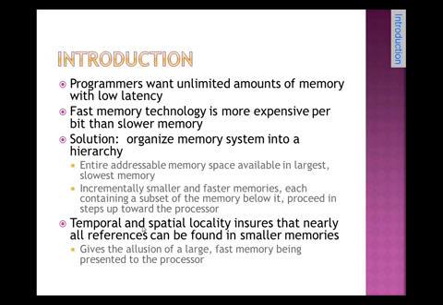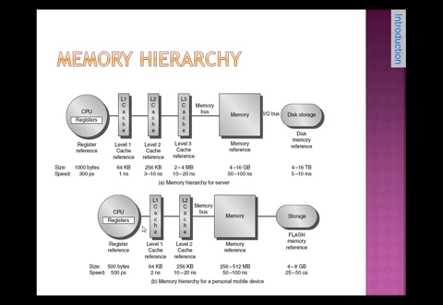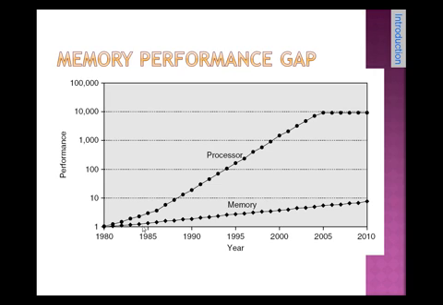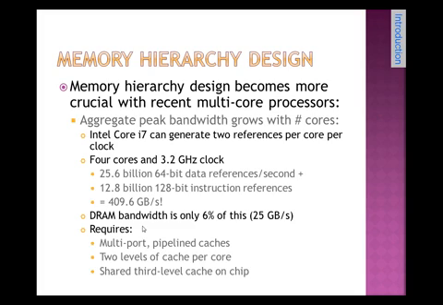In today's class, we started with the memory hierarchy. We introduced what the memory hierarchy is, why we use it, and what the main motive is for organizing the memory system into a hierarchy. This is the diagram we covered: CPU registers, L1 cache, L2 cache, L3 cache, and the main memory.